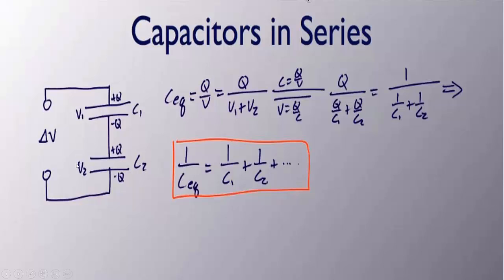So you total them up, and since C equals Q over V and V equals Q over C, you can substitute those and get Q over C1 plus Q over C2. After that, if you simplify it, you get 1 over C1 plus 1 over C2. And that's why the equation for the equivalent capacitance is 1 over C total is equal to 1 over C1 plus 1 over C2, and so on, depending on how many capacitors there are. And you just flip it over at the end in order to get the total capacitance in series.